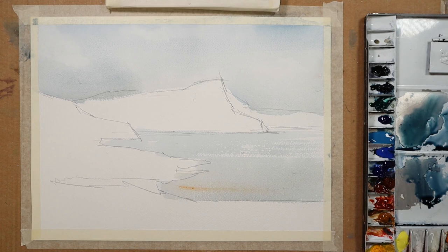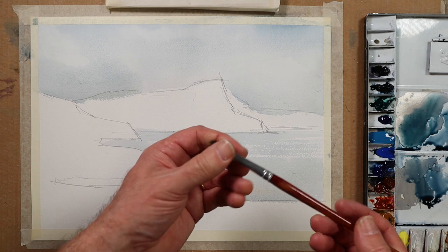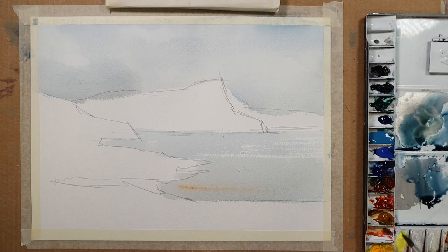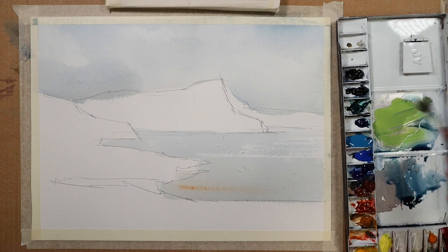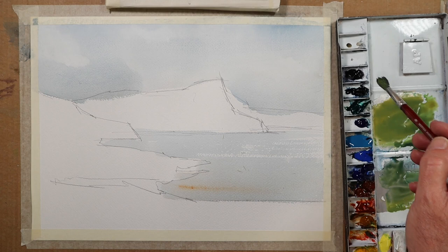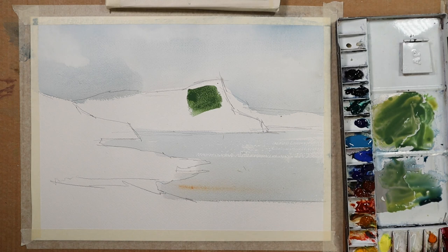So let's now move towards the landmass. I've got an old school brush here — really cheap, from a bargain basket. I'm not sure what the fibre is, but I know it's natural. I'll pick up some lemon yellow which I've simply added straight to the indigo blue in my mixing palette, and also add some raw sienna and a little bit more indigo. We'll go into this area here and just make a delivery.